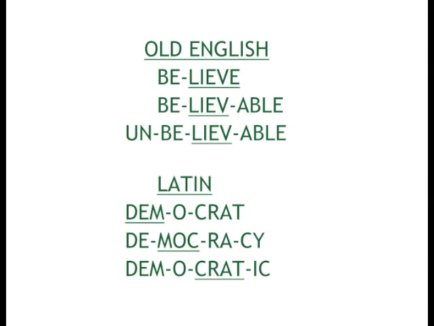We're going to look at the difference in stress or accent patterns between Old English and Latin words. These also follow different rules. However, within each system, the rules make sense and follow a similar pattern. In Old English, the main part of the word is accented. Believe, believable, unbelievable. Latin has different patterns. If you compare it to the Old English patterns, it looks like the accent shifts around. Democrat, democracy, democratic. However, it actually has its own pattern and rules, and we'll look at that here.